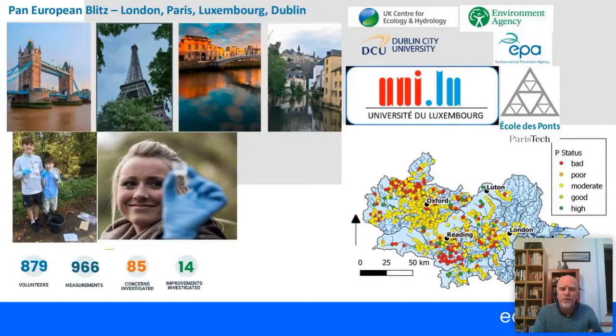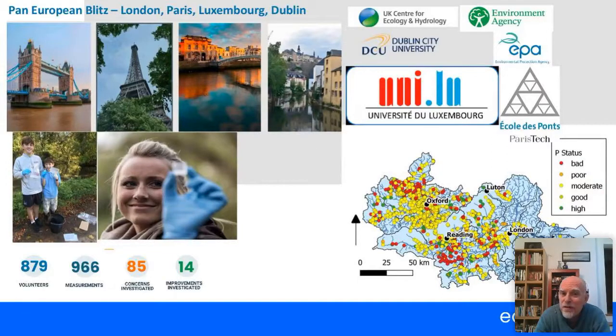Looking more towards the future, this is the very short future, in the beginning of May this year, there'll be a pan-European citizen science event, which we call the Pan-European Water Blitz. In this program, the Freshwater Watch is used in a more simplified manner, but the nice thing is it gets thousands of people from major cities in Europe to go out and monitor information about water quality and the local environment that is then used by the Environment Agency and researchers in all these cities to help improve these ecosystems to provide good water quality.